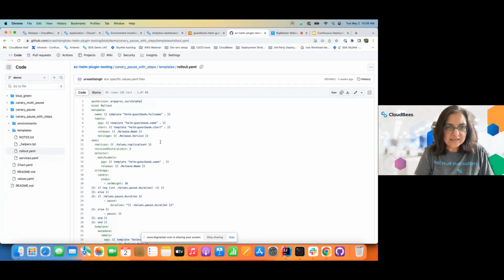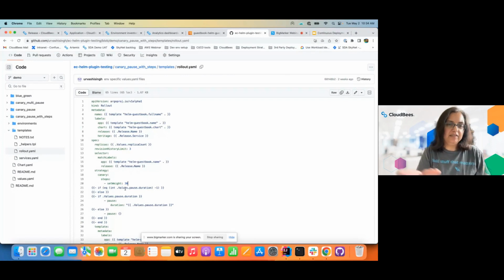So this is the base spec for rollout that we've defined here, and I'm using a very simple strategy with Argo rollout. Argo rollout provides a lot of advanced options to configure the different phases of how you want to do the rollout, when you want to do analysis, and so on. So again, for demo purposes, we've kept it really simple. So it's a simple canary strategy that we're going to be using. And then we will have 2 steps in it. The first step deploys to 30% of the pods and then waits based on the configured duration.